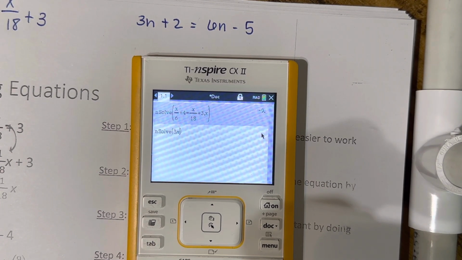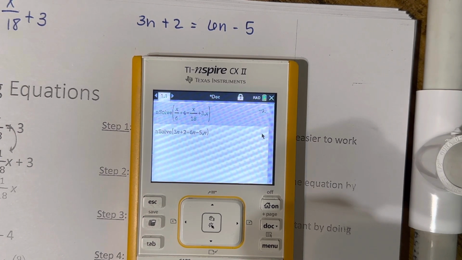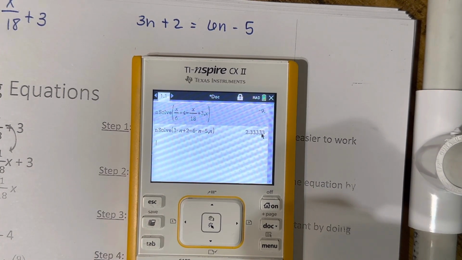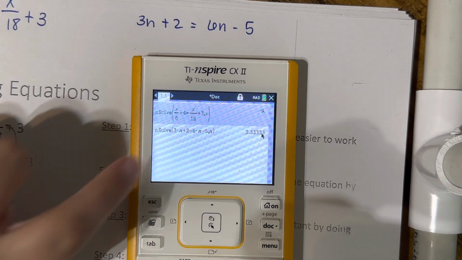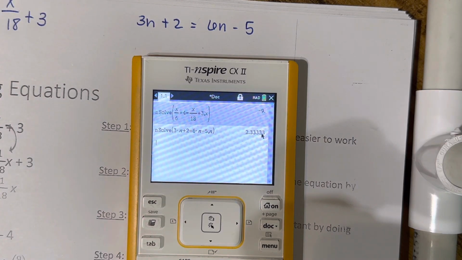So I have 3n plus 2 equals 6n minus 5, comma, and now I'm going to press n because that's the letter that I typed into my equation, and then I'm going to hit enter. And then it solves it for me. So remember, whatever letter you use in the equation, you gotta do comma, that letter at the end to solve.